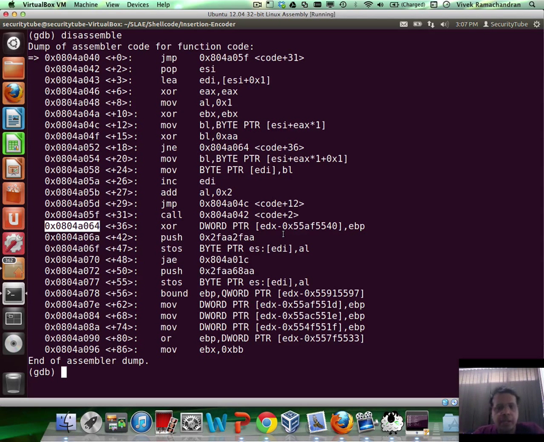So let's go ahead and do the following. I'm first going to ensure that we are looking at the shellcode. So let's say x/20xb, add this address.